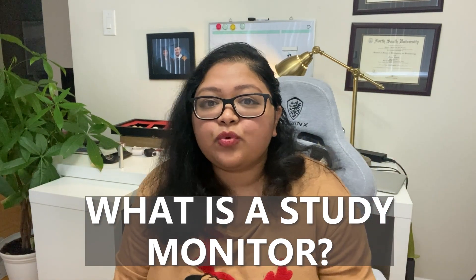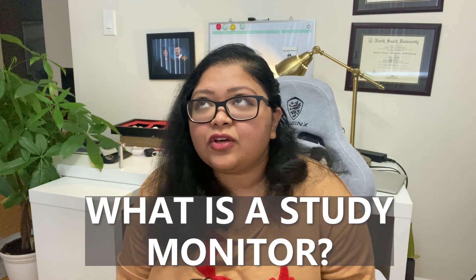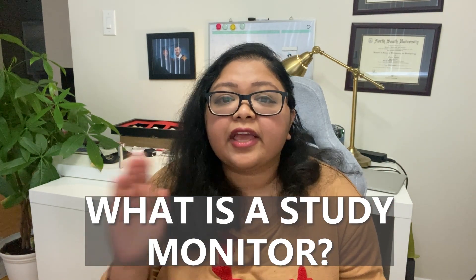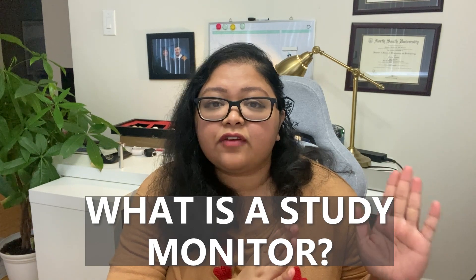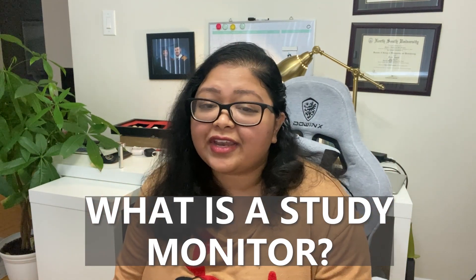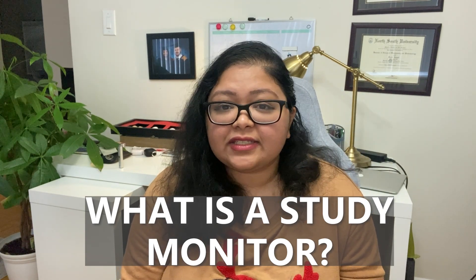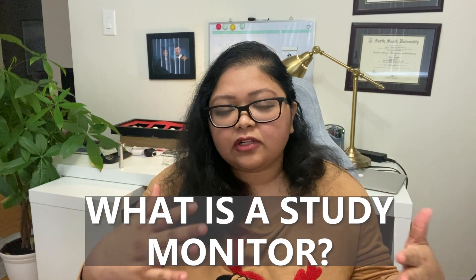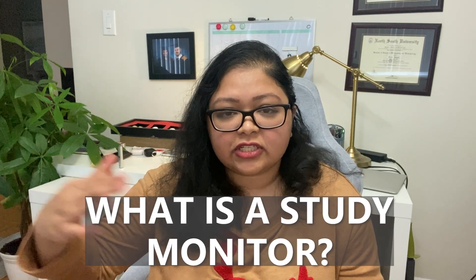The term study monitor might show up on a lot of your job searches, and a lot of people don't really understand what it means. In the case of a typical pharmaceutical company or CRO, the term study monitor can mean exactly the same as the title CRA, or Clinical Research Associate. A lot of Clinical Research Associates perform the functions of a study monitor, so when you're doing your job searches, make sure you're searching for both. A CRA who works as a study monitor can do it at two levels — today we'll talk about the entry-level or mid-tier level, not the central monitor role which is a much more senior position.